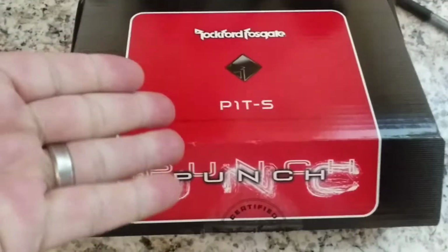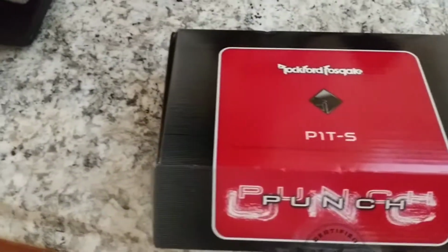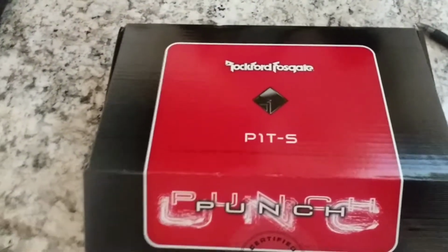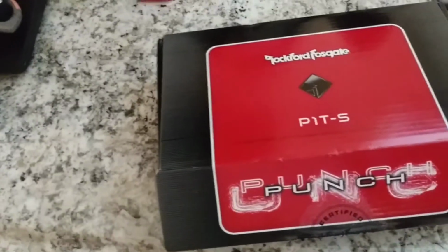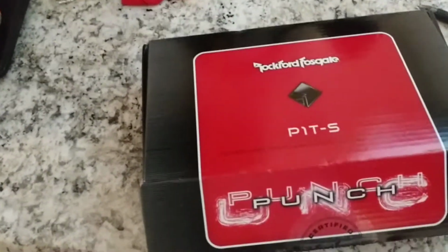As you can see, I am in the process of changing out the radio and the speakers and doing things like that. I actually am going to change out the tweeters as well. I have an 09 MDX that is a base model, if you didn't know. And I did change out the radio.